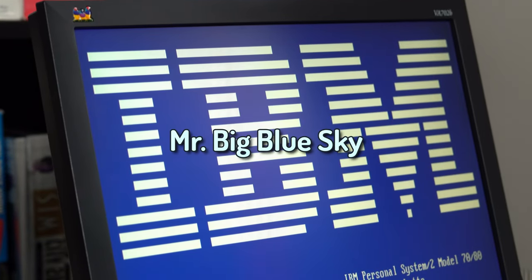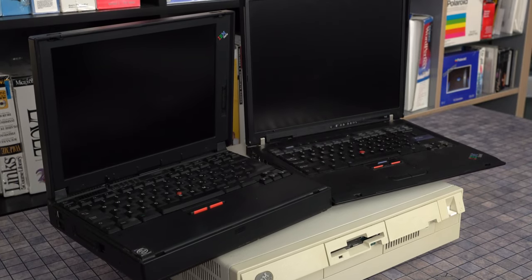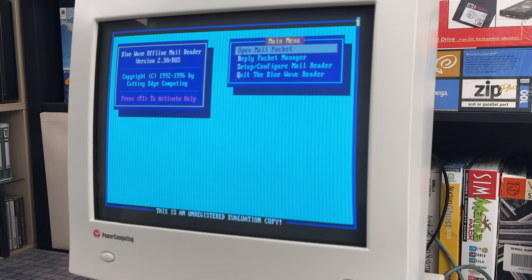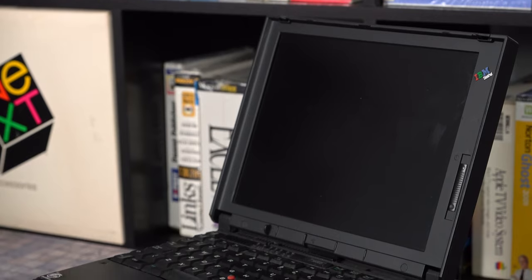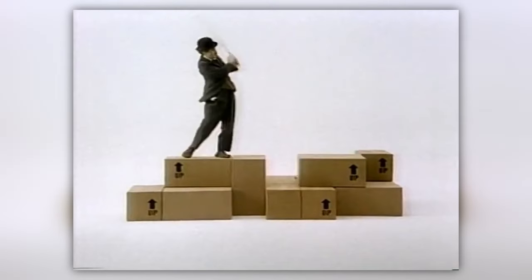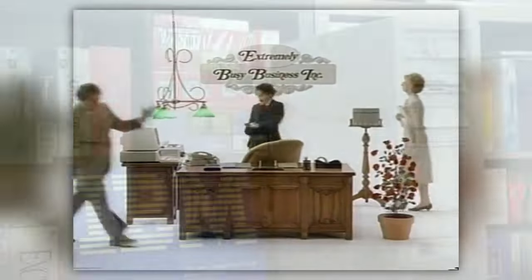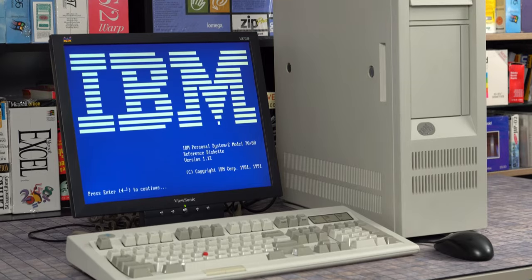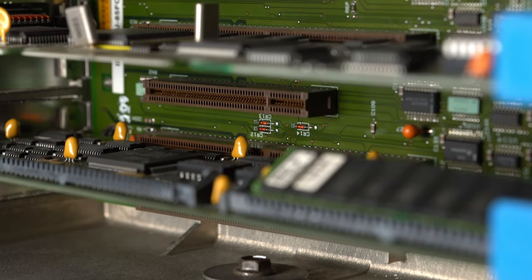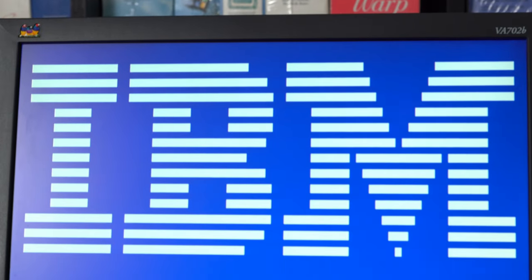I still have some misplaced fondness for IBM, even though they haven't manufactured a PC for nearly 20 years. Part of it comes from that summer of 1997 where my scrapheap PS/2 was my way of connecting to a new and unfamiliar world. Another part is industrial design — you can look at an IBM product and know it was designed by people with principles. And there's the fact that IBMs were serious computers for serious business, and having one meant you were a serious somebody. But in order for 'nobody ever got fired for buying IBM' to be true, IBM had to remain a safe bet. Uncompetitive pricing meant that IBM products weren't automatically the safe choice anymore.